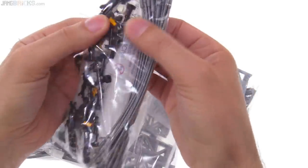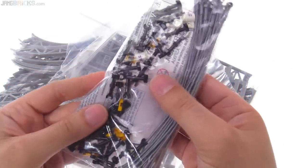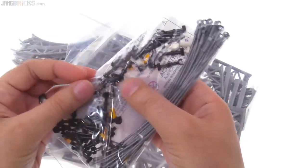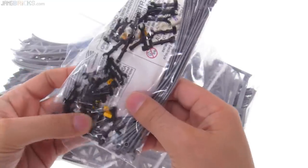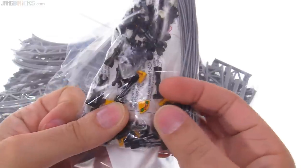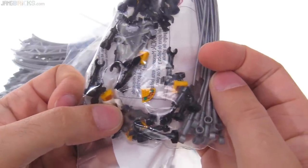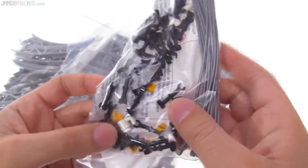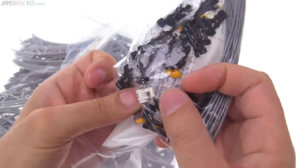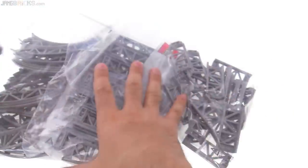I've got some of these tall wither skeleton legs — a bunch of them — because they're unique pieces and they allow you to hold something bar-shaped high up. And then also some printed taco pieces from, I think, one or two Friends sets in particular that had those little quarter-round one-by-one tiles representing tacos. Good to get food pieces. Some more coffee mugs for my Octan company in my city to produce, and that's just that.